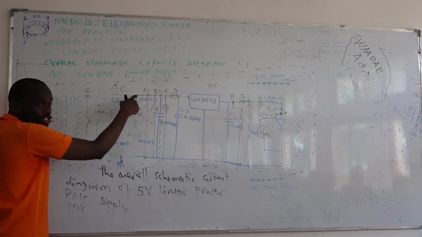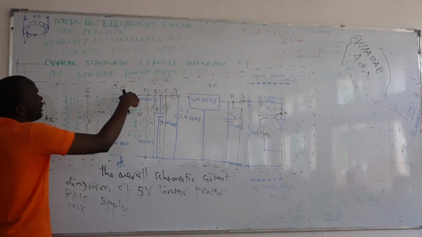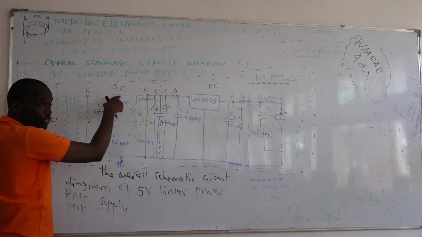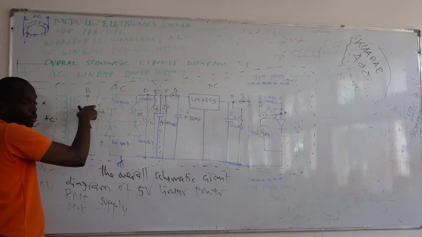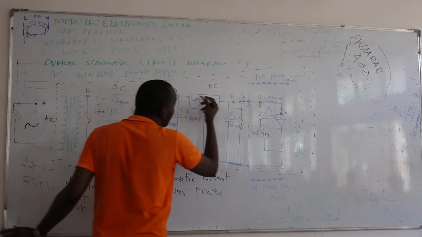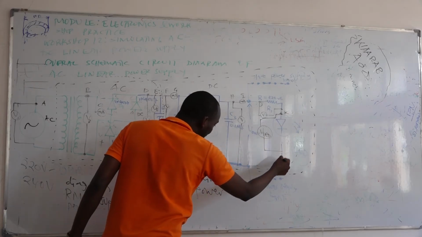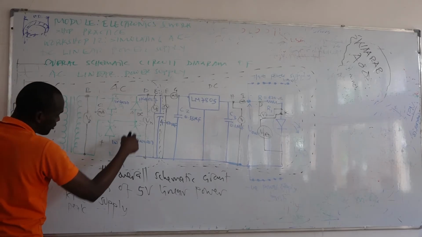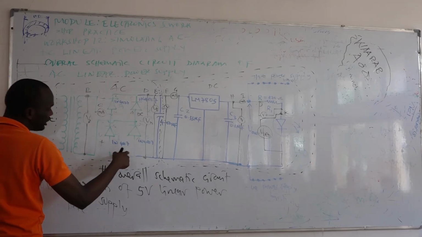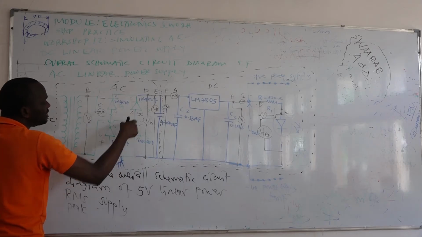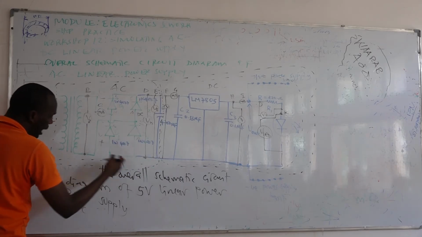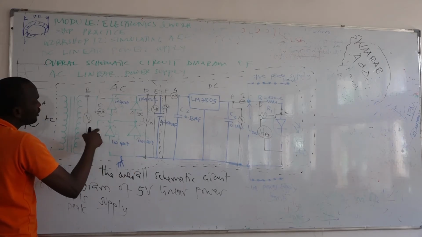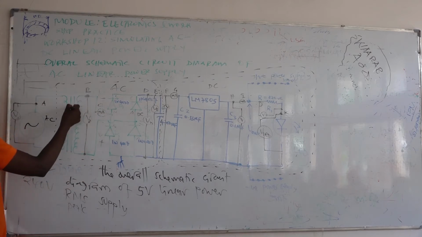Then at this point, we have a junction. With the AC power to flow this direction, remember that this is positive, and this is cathode, so it will be in reverse bias. So the preferred direction, the currents will be flowing through a voltage regulator, through the diodes, and then it returns. And once it returns, at this point either it may go this direction or this direction. So this is positive, and this is anode, and this is cathode. So it means that the power will be flowing through this diode because it will be positive, and this is anode. Right? Once it flows, then it reaches this point and then returns to the step-down transformer.